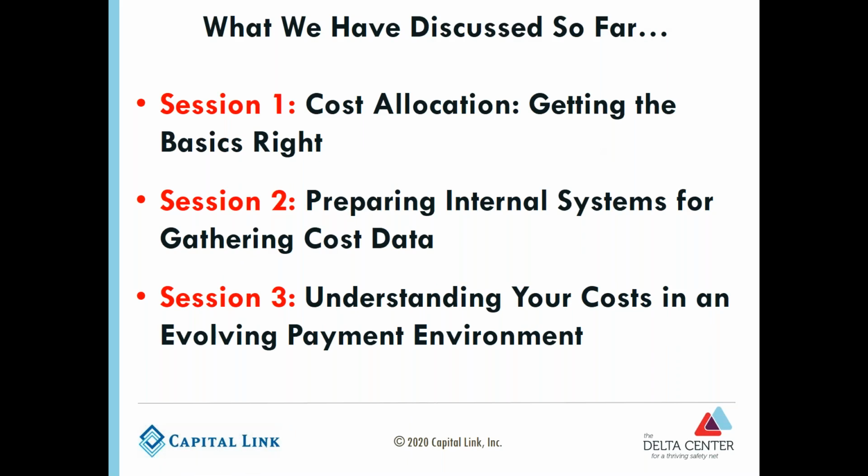Thank you. Okay, so we have three sessions before this. The first one was cost allocation, getting the basics right. That was done based on a product we did for an update for NACHC, which was originally done back in the early 2000s, and it was basically a cost per visit analysis that walked through each of the steps that you would need in order to figure out your cost per patient, cost per visit on a very high level.